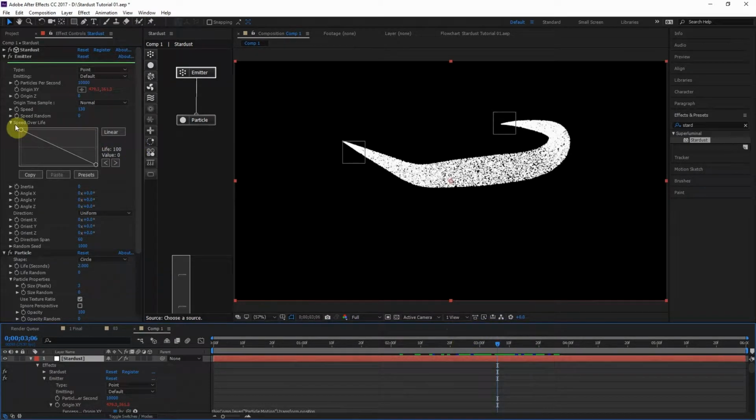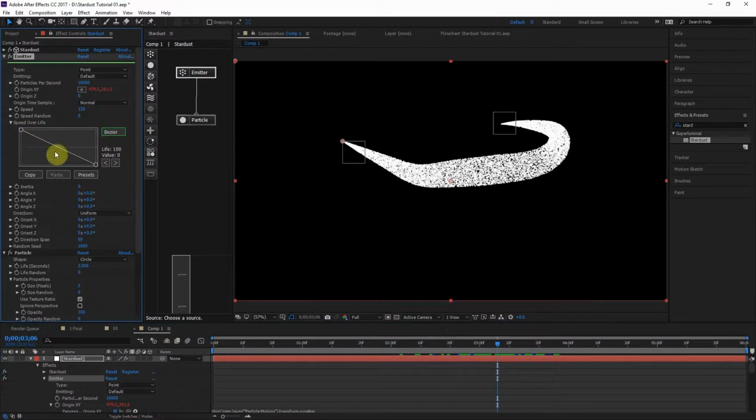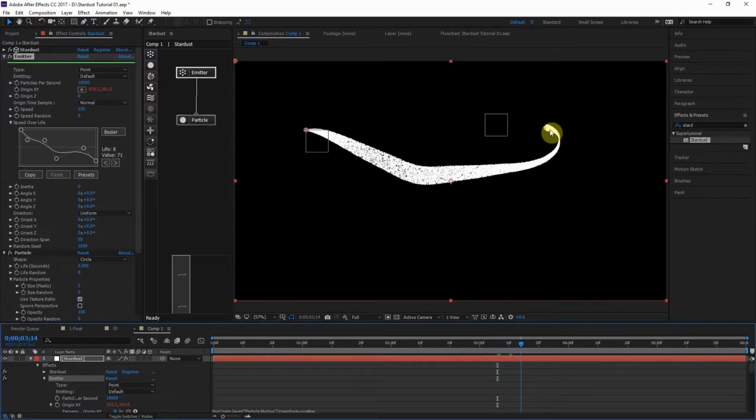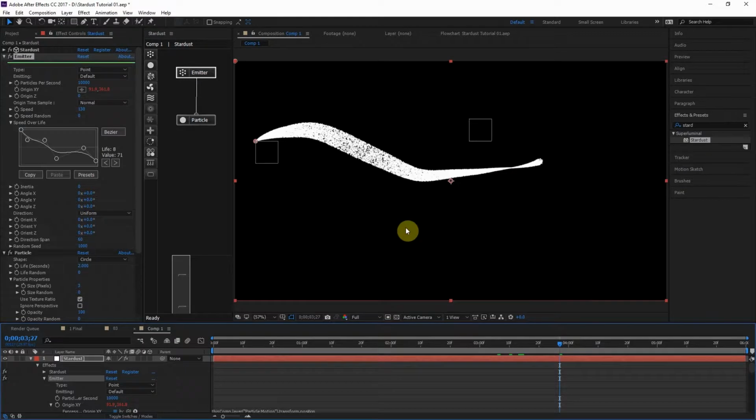What I would like to do is make a few adjustments to this speed over life. So I'll actually turn this to Bezier, like that. Bring this down a little bit. Something kind of like that. Alright, so you can kind of see what's going on here. The particles collapse in. I do want a little bit of frizz at the end. They collapse back down to a single point, and then they actually go beyond that. So there's a little more negative motion than positive motion.